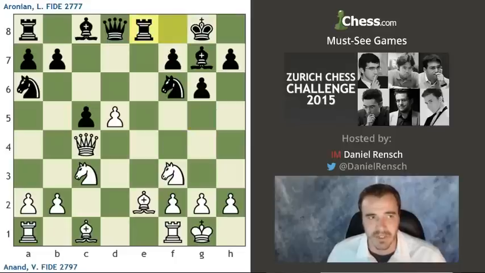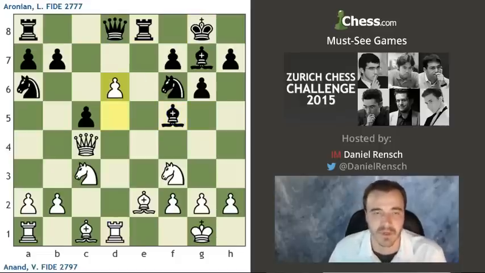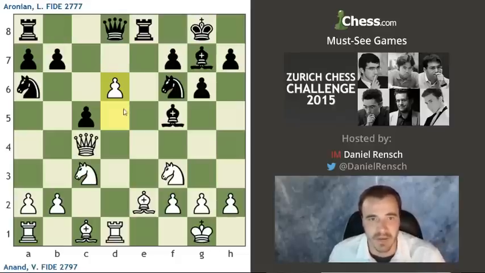But the main point is that here Vishy varies, and instead of playing the line from the game in Sochi, he plays rook to d1, and after bishop to f5, plays d6. The early driving of the d pawn means we're getting a little bit excited. From a strategical perspective, this move makes a ton of sense, especially after the bishop is committed to f5. You're not really looking for the queen to lose any time from some little attacks here, and the pawn on d6 serves a kind of specific purpose.